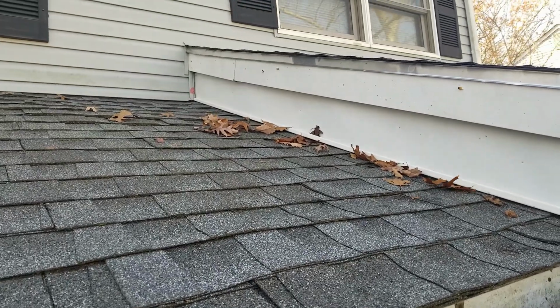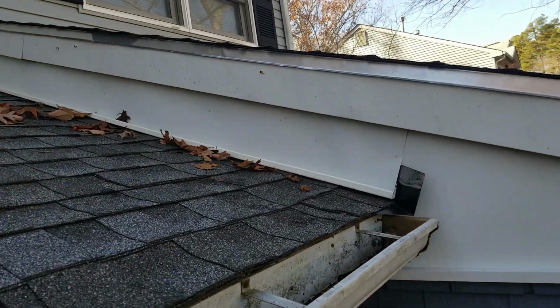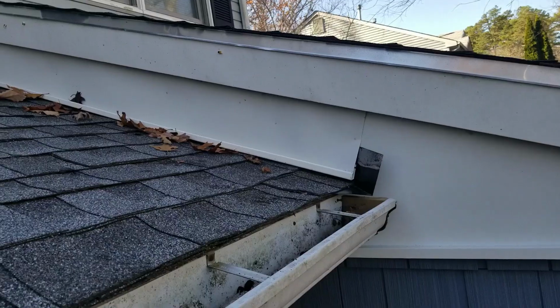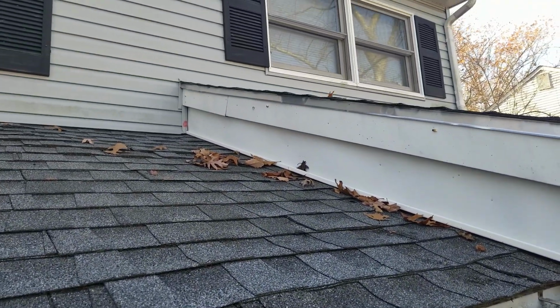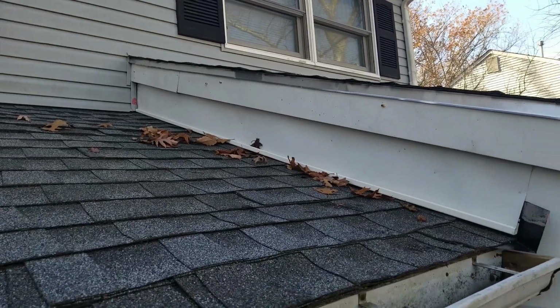All right, I got that all tucked in and buttoned up. I'm extremely happy with the way it turned out. So now I'm done up there. No more freezing and laying down on a roof, and no more worrying about rain leaking in.